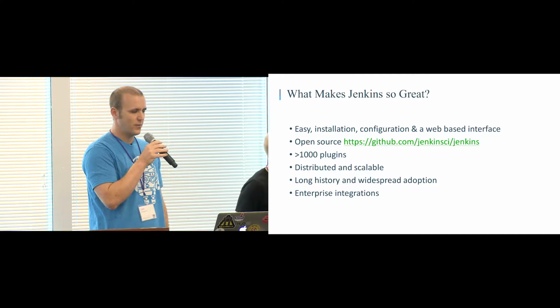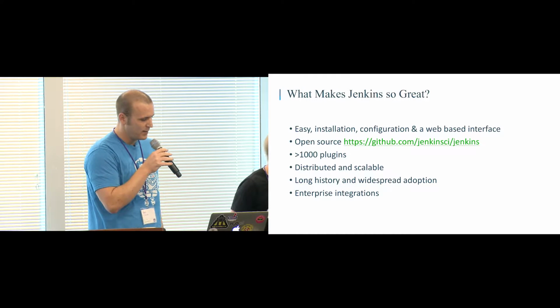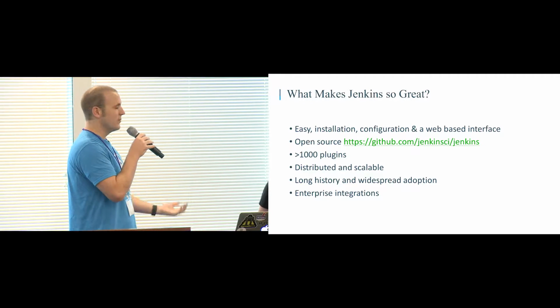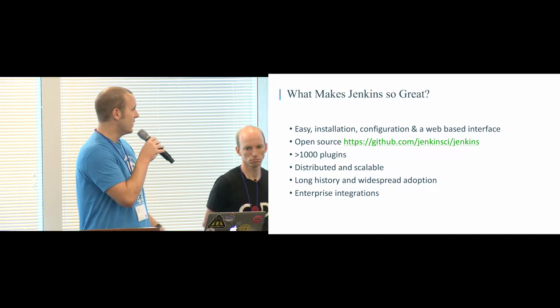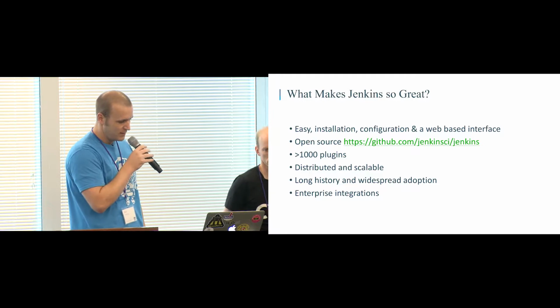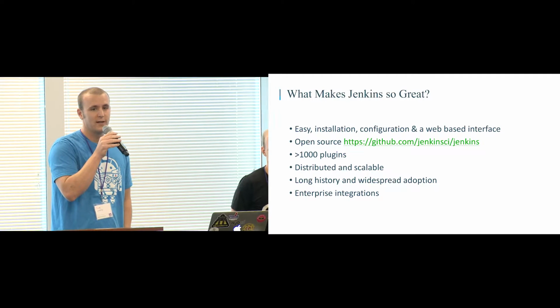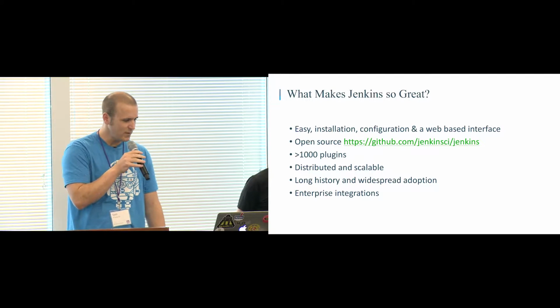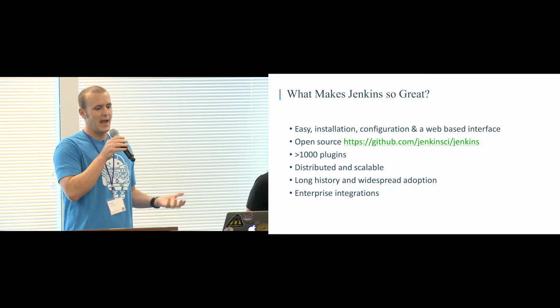It'll auto set up your database for you if you don't want to do it in a custom way. It's open source, so it's on there. If you have a problem with it, probably somebody else has had that problem and fixed it. If not, you can patch it, or you can go ahead and fork it. There's actually over 3,000 forks in GitHub right now, so if you want to do something custom, somebody probably already has. Also, like I was saying, plugins are the apps for Jenkins.